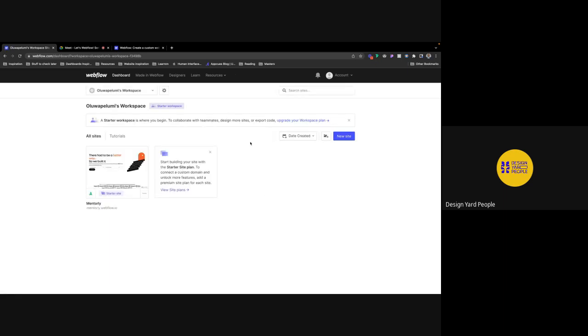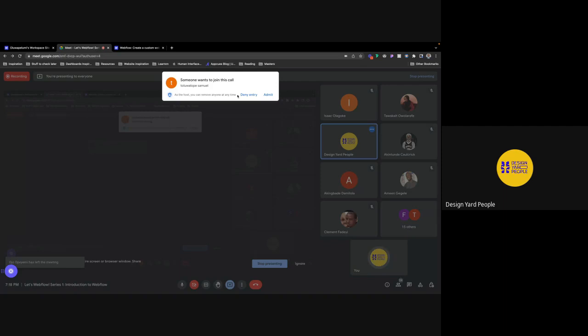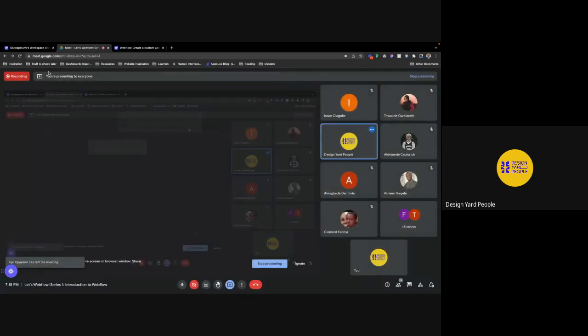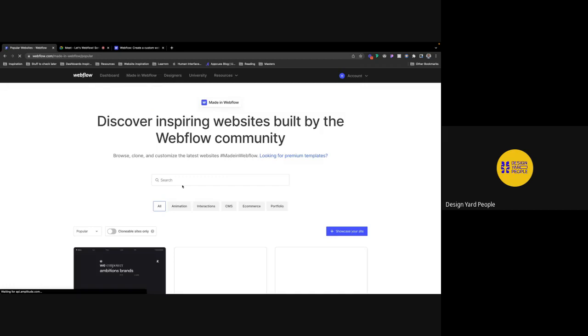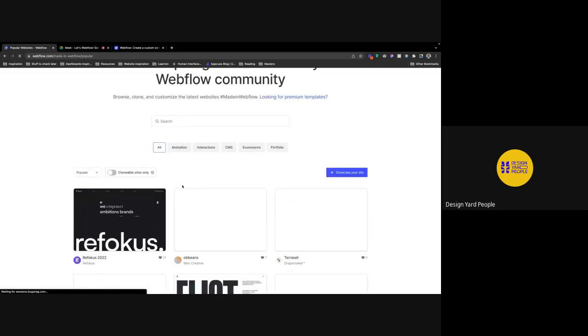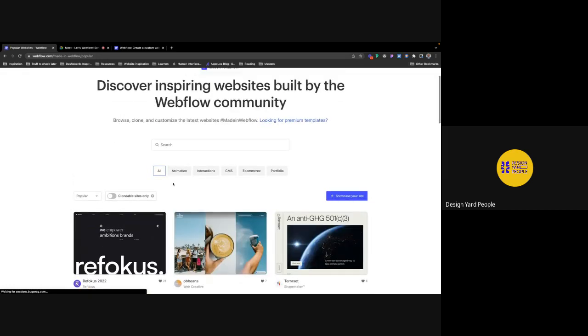This is the dashboard for Webflow. This is where you see all the sites that you've created. There's Made in Webflow, where you see people's work that they've posted to the community.